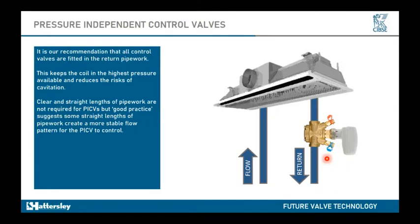The PICV, as I mentioned before, is a high loss valve, or can be a high loss valve. So in terms of flushing, if for instance you have an example like this, a single PICV, having them installed on unions is probably a little bit more advantageous because you can remove the PICV and replace it with a spool piece. Therefore, when you do your flushing, you'll be using less energy on your pumps because you won't be fighting against these high loss valves like a DPCV, like a PICV, and especially control valves as well. So when you have loose PICVs, having them on unions is one alternative.